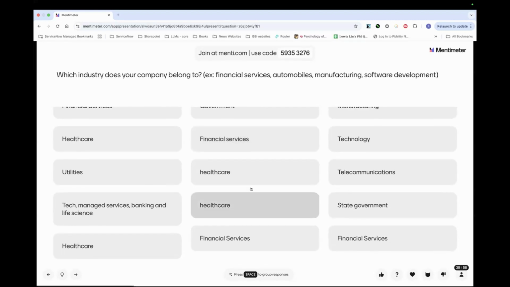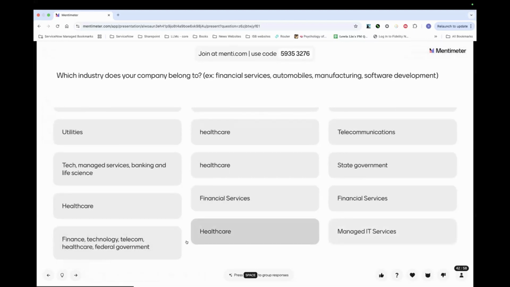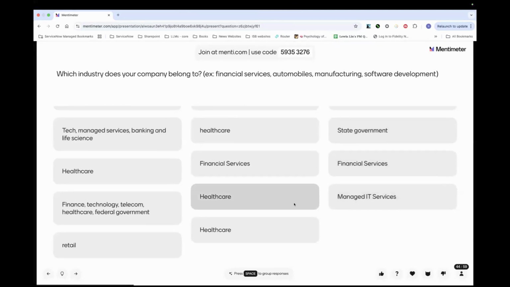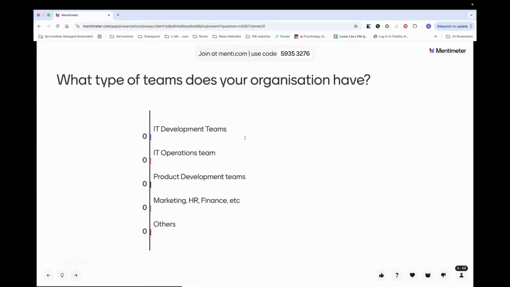Yep. Okay, this is very interesting. Moving on to the next question. Oh, I still see some responses, so we'll give it a few seconds. Okay, I'll move on to the next question.